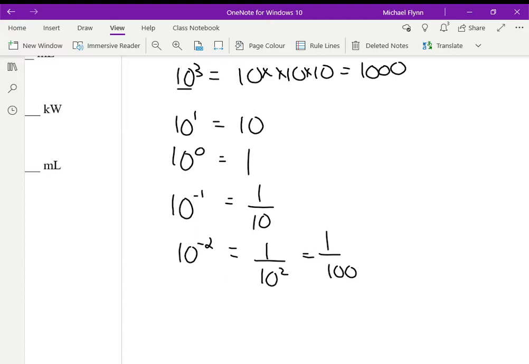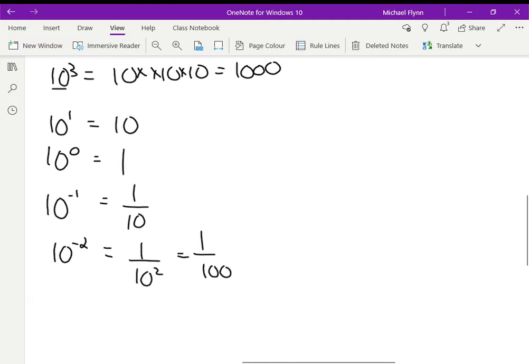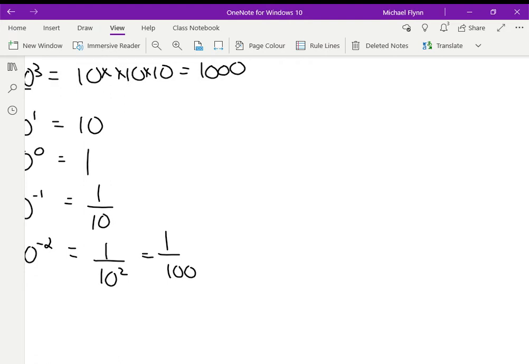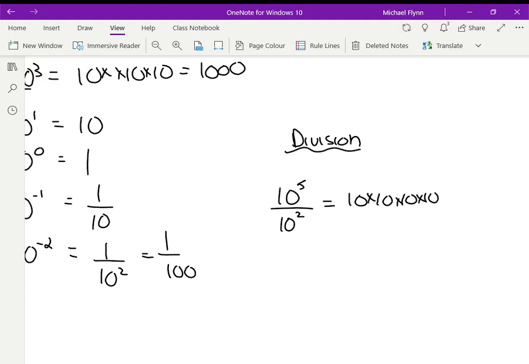Now, why is it like this? The students this morning, I explained it to them quickly. Let me show you how you do division with exponents. The reason I'm doing this is to explain why a number to the 0 is 1, and the negative exponent is 1 over. So let's say I had 10 to the power of 5 divided by 10 to the power of 2. I'm dividing, so I'm just going to expand my exponents. It's 10 times 10 times 10 times 10 times 10, that's 10 to the power of 5.